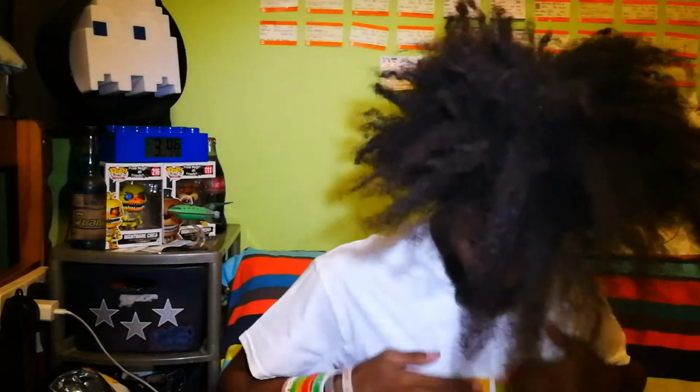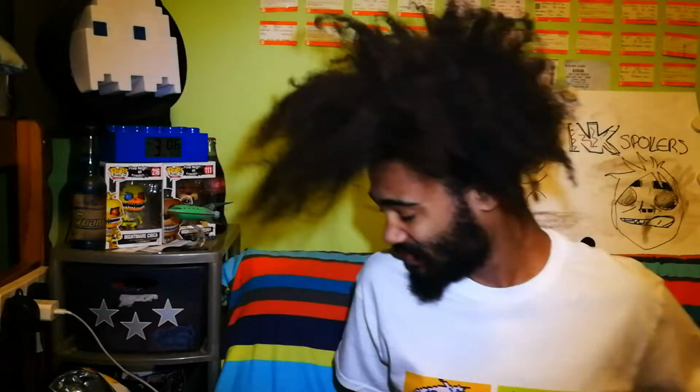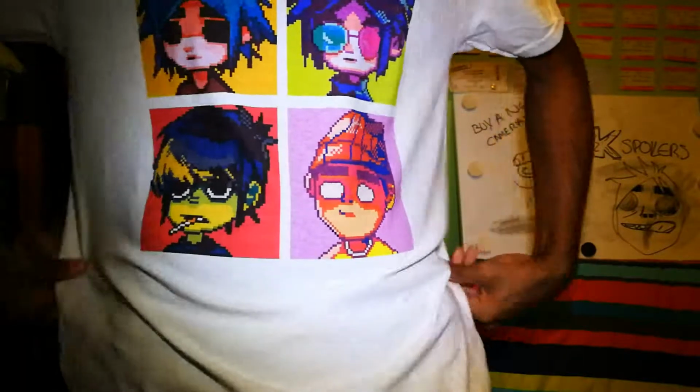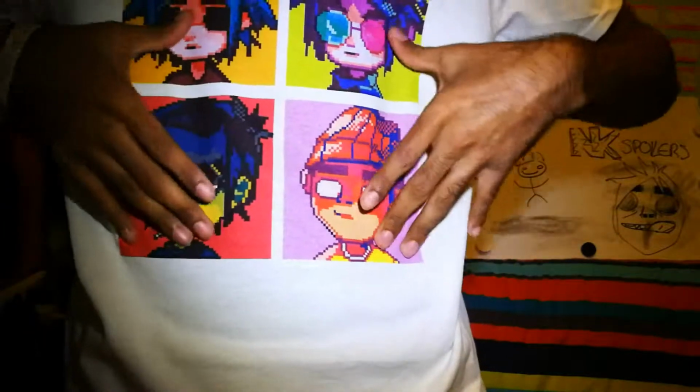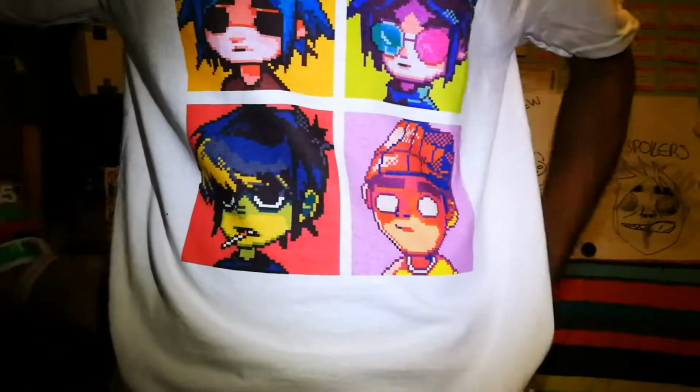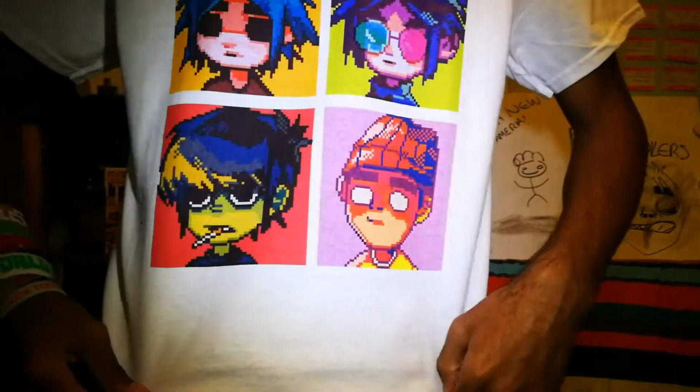Wow. Great fit, I love it. I don't know if you can see it properly, but let me just stand up and give a... It's quite baggy, I like it, yeah. Good feel, like I've already said. It's good on the arms, not too tight. And with the decals as well, it covers quite a lot. It's good, really good placing as well. Oh, I really like this, it's really good. I don't think there's anything I can even say bad about it, to be honest. Yeah.